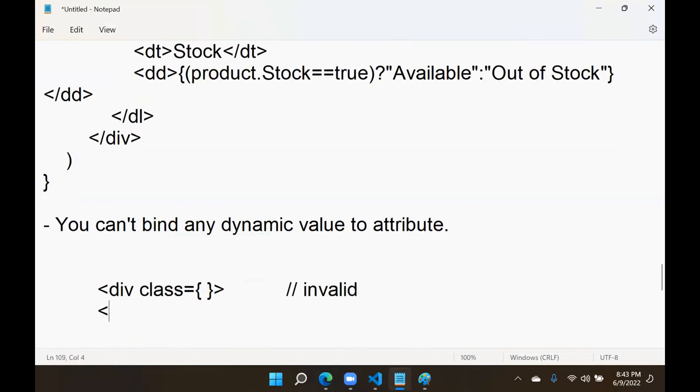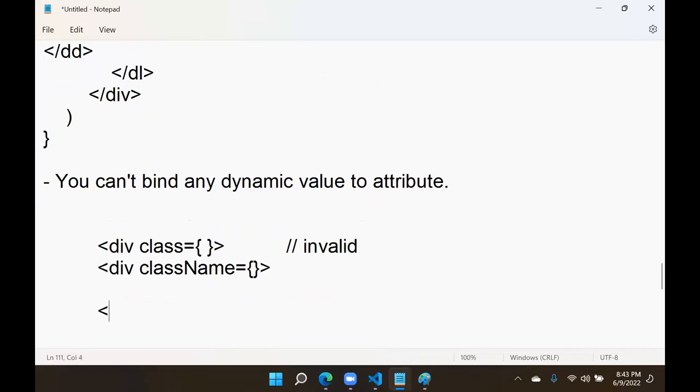Generally, how can you bind a div class name? We have to define it like this. And another point: sometimes we write table height equal to some dynamic value. This is invalid. Why? Because table does not have height.